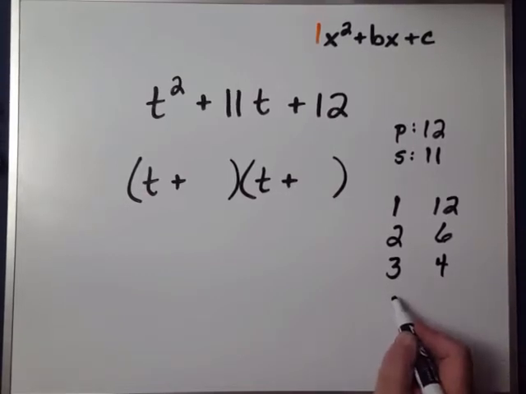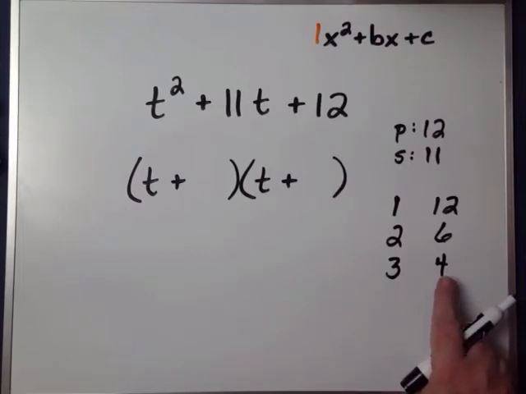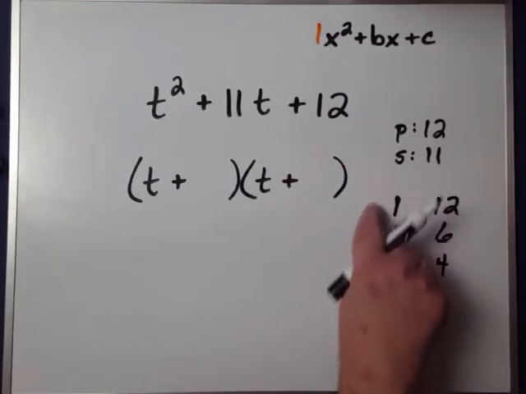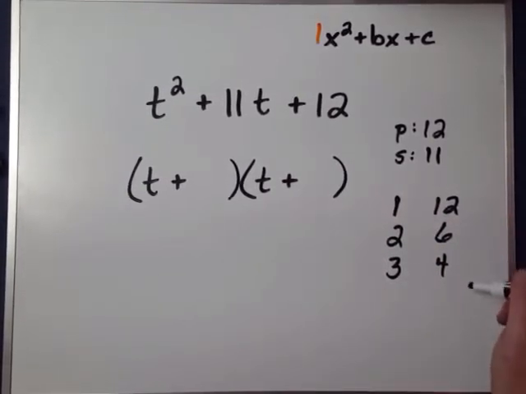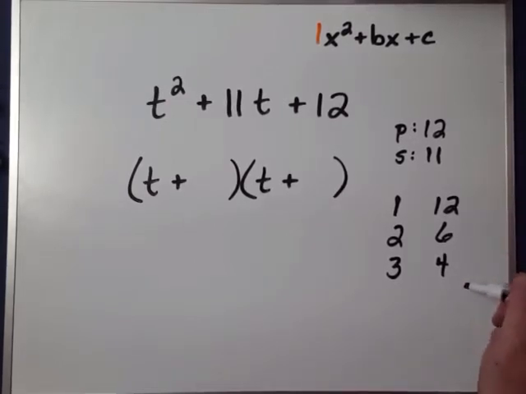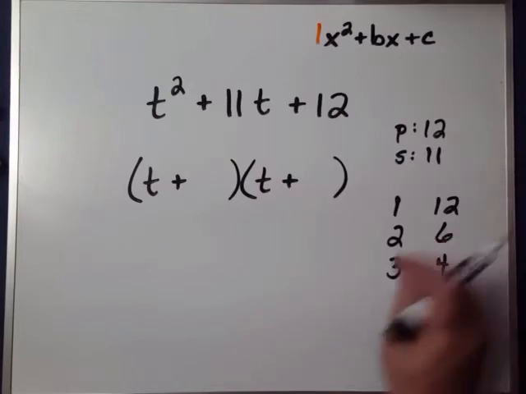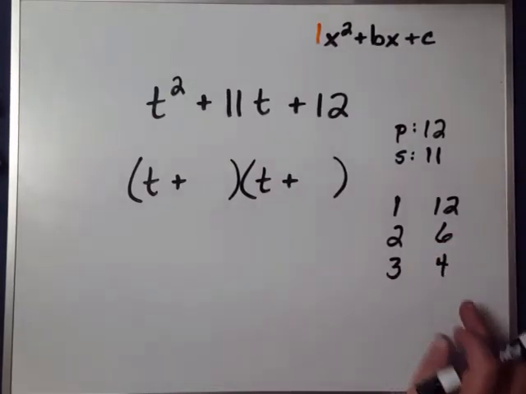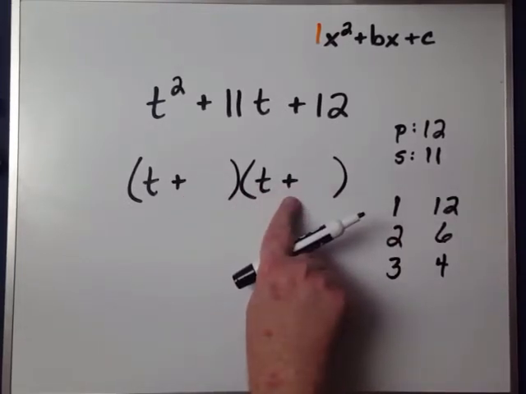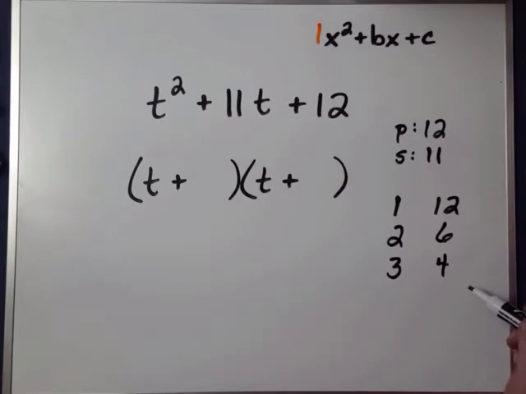Does 4 go into 12? Yes. However, I've already discovered that. That was the other factor in the pair with 3. I've just made a U-turn here at the bottom. I am out of factor pairs. These are the only factor pairs for 12. These are the only pairs of numbers that will multiply to give me 12 as far as integers go. As far as positive integers go, we know we're looking for both positive.